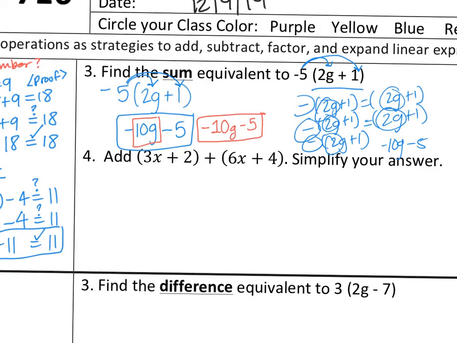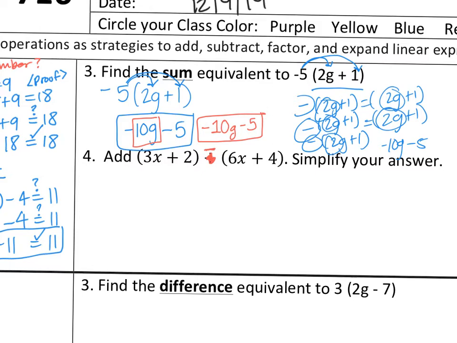Number 4. Add 3x plus 2 plus 6x plus 1. Simplify your answer. Okay. This is an easy example, and I regret putting it on Monday. Let's change the example to, instead of plus right here, can you guys put a minus, please? Because that's what makes this question worthwhile. If I left a plus, it's easy. You just group them and you're done. But if you have a minus there, it changes stuff.